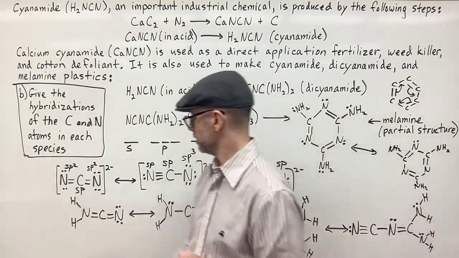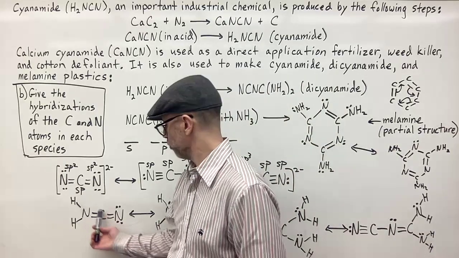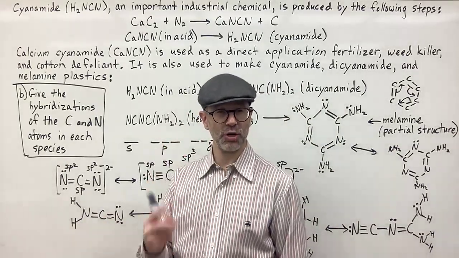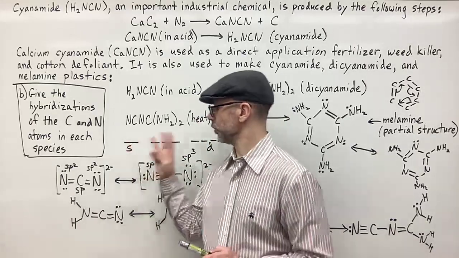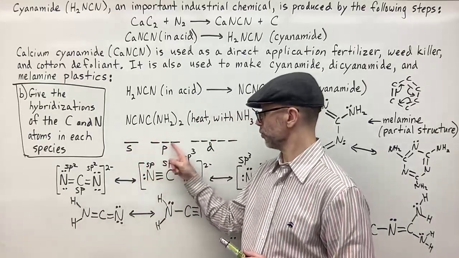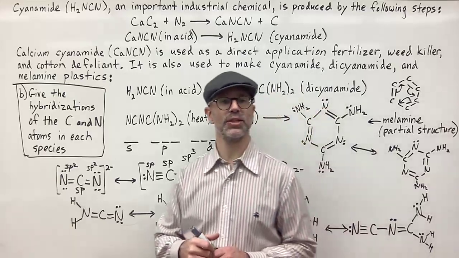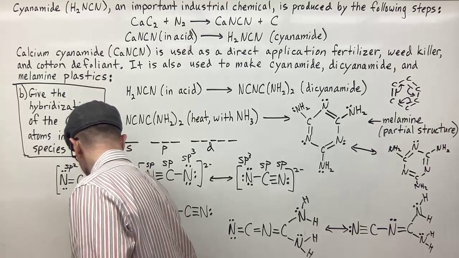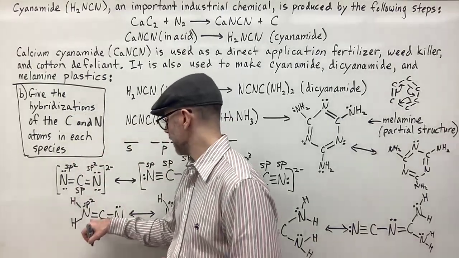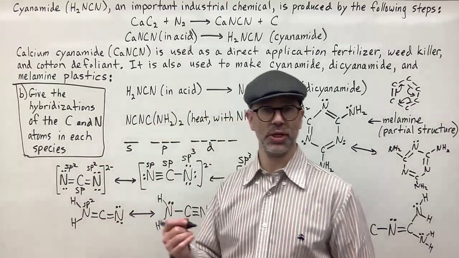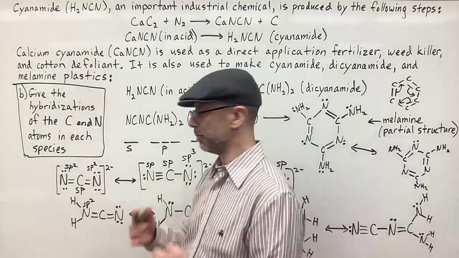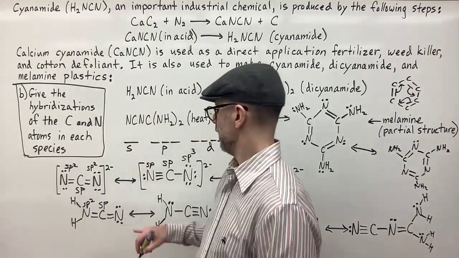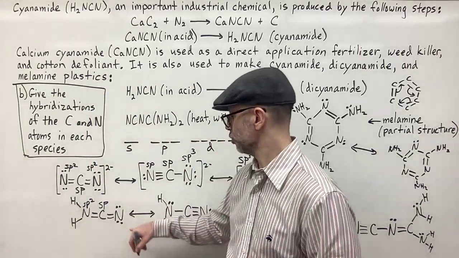Now, what about these? So you'll notice here I have 1 double bond, 2 single bonds. That's 3 electron groups. So again, I need 3 atomic orbitals. 1, 2, 3. Those are going to be hybridized. So it's sp2 hybridized. So this is sp2. This carbon has 2 double bonds. So that's 2 electron groups. That's S and P coming together. So sp hybridized.